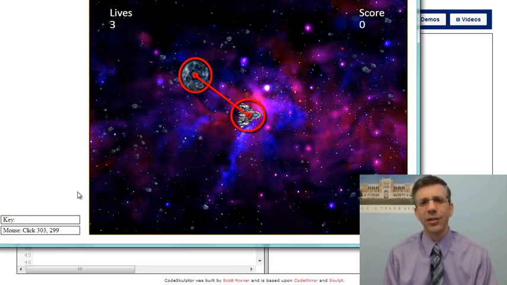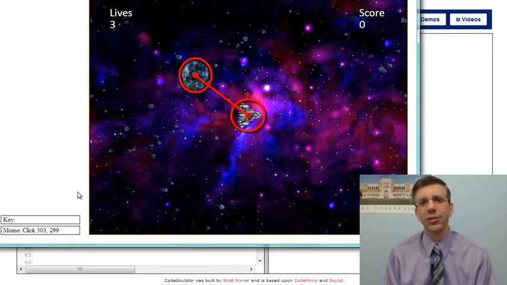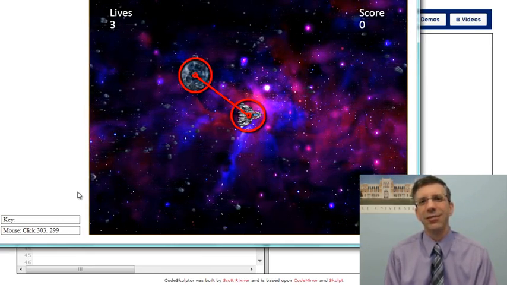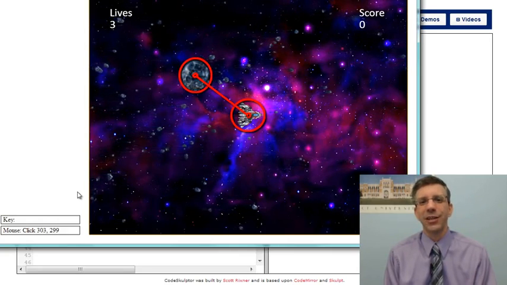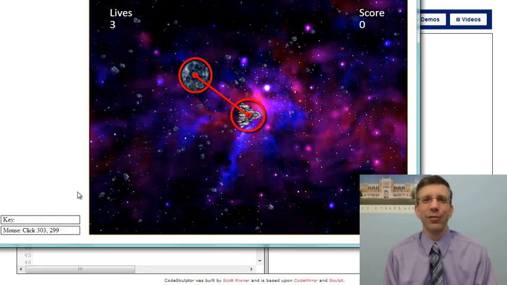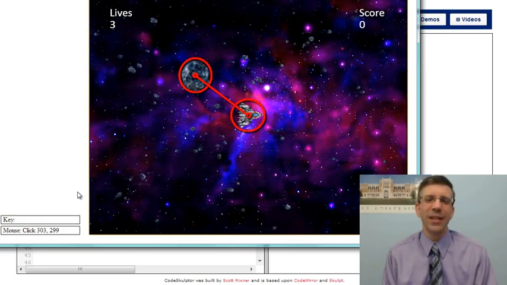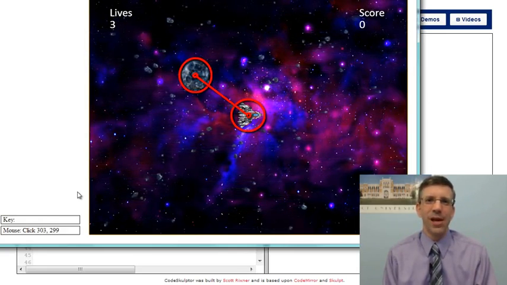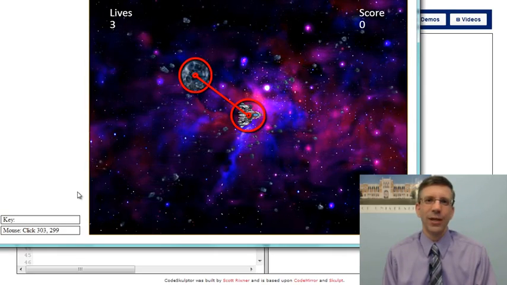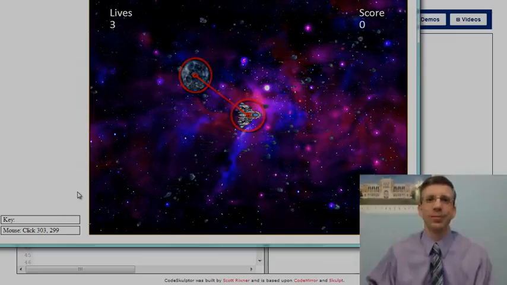Now you'll notice there are parts of the spaceship that don't fill up that circle. So we're going to have a collision even when you're not quite touching the front left or front right portion of the spaceship. But that's not really going to affect the playability of the game. It'll be much easier to detect collisions this way, and you won't really notice while you're playing.